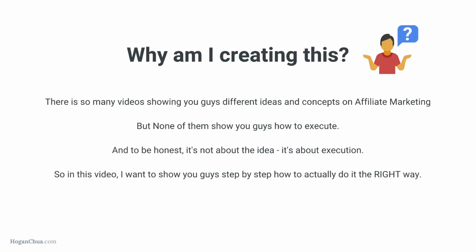The reason why I actually want to create this video is because there are already so many videos showing you guys different ideas and concepts on affiliate marketing, but none of them actually show you how to execute on those ideas. And if you really want to be successful with affiliate marketing and creating your own affiliate marketing website, it's not about the idea of it, right? It's not about the concept, it's about execution. So in this video, I want to show you guys the behind the scenes process of creating an affiliate marketing website step by step and doing it the right way.